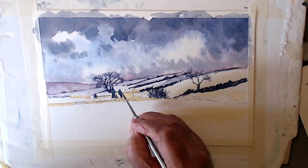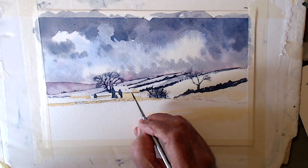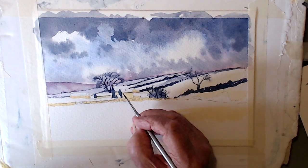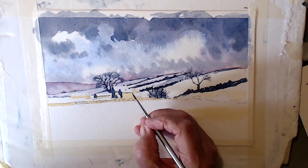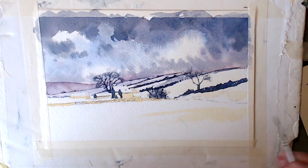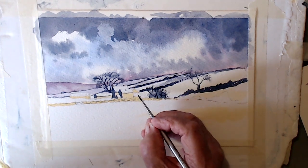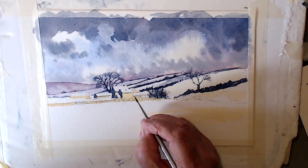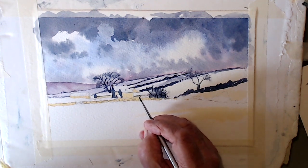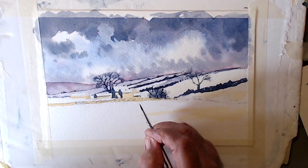And underneath the deep snow, there will be shadow from light up there. Shadow on the snow gives you shadow on the actual building itself. Right, let's... Now there's one here, a roof here. That one, you'll see this snow on the underside just here. That's about it on that one.